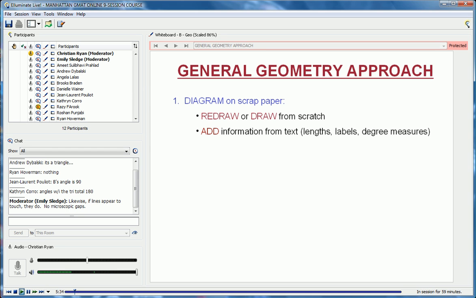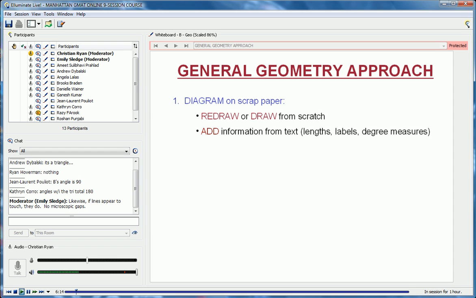Second, you should add information from the text. Sometimes they will be actual numbers, such as the length of such and such a side is blah blah, or it just might be labels, like this is point X, that's point Y. Could be areas. It could also be that things are the same, and so mark the things that are the same, either lengths or angle measures, with slashes. Could be that two things are parallel to each other. Mark those with arrows. Make sure that you get the information down that's given to you in the text.